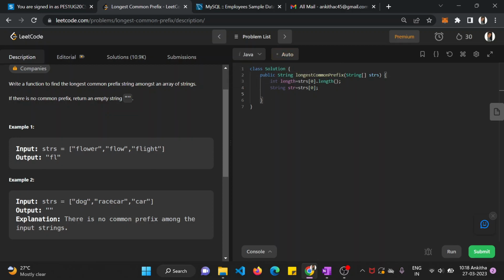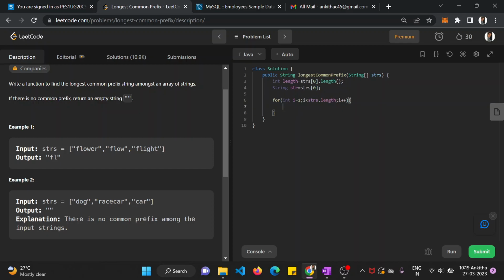Once you do this, now we have to find the length of the smallest string in the array of strings. So for int i equal to 0, i less than strs.length. Oh, sorry, i should start from 1 because the 0 index we have already taken. i equal to 1, i less than strs.length and i++.